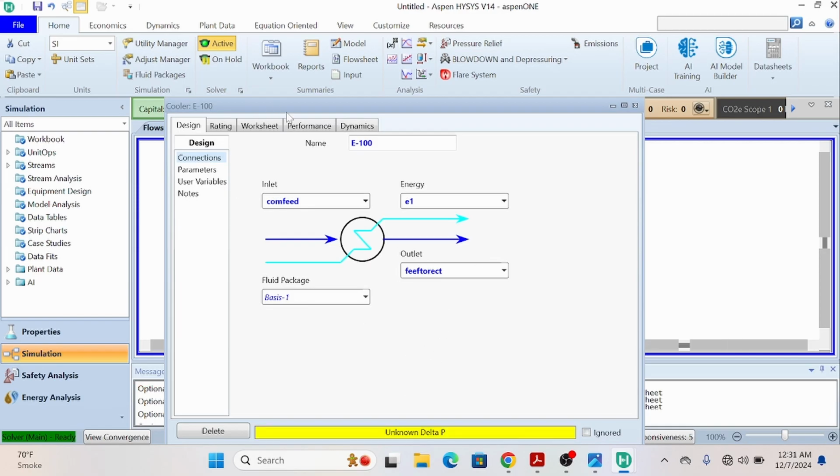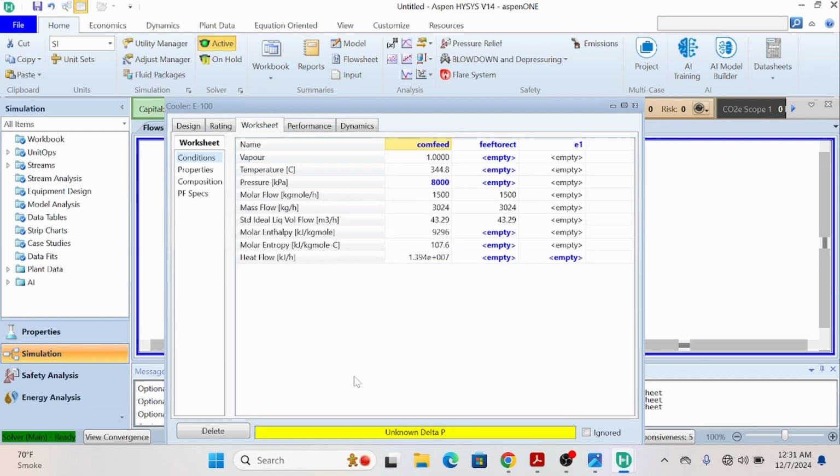Now it says unknown delta P. So I will go to the worksheet, and here you will write the delta P. I am giving 0 delta P, and I can write 800 kilopascal as my outlet feed pressure.